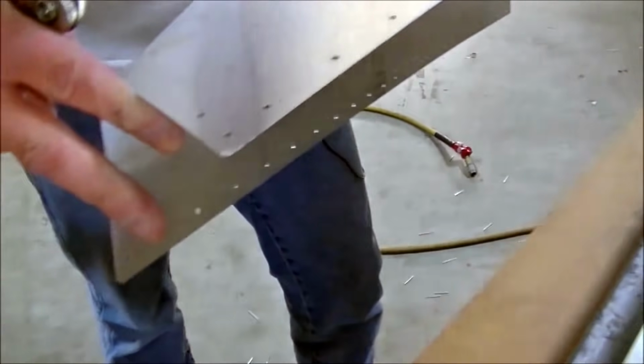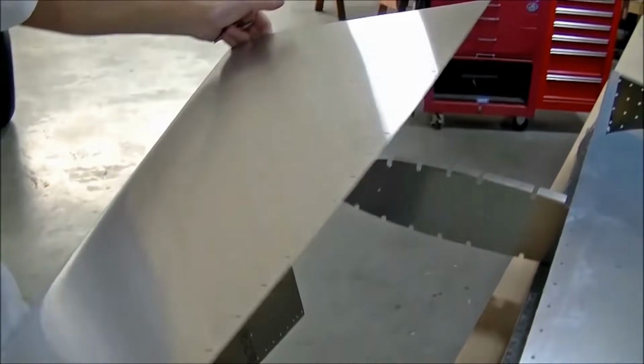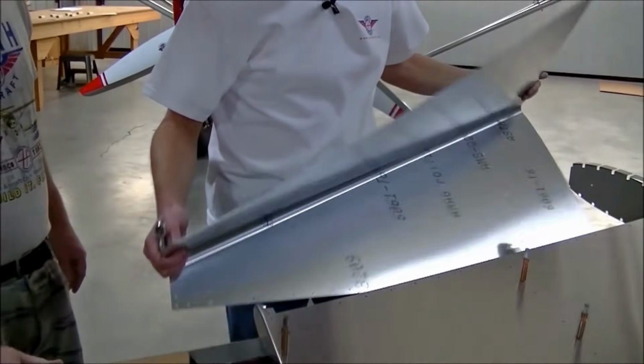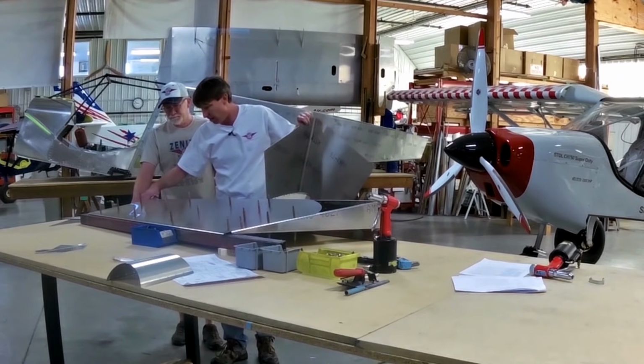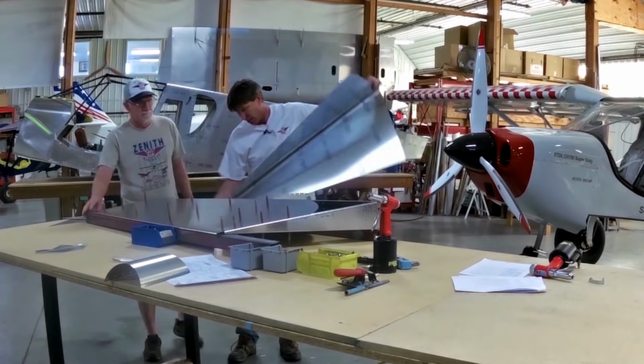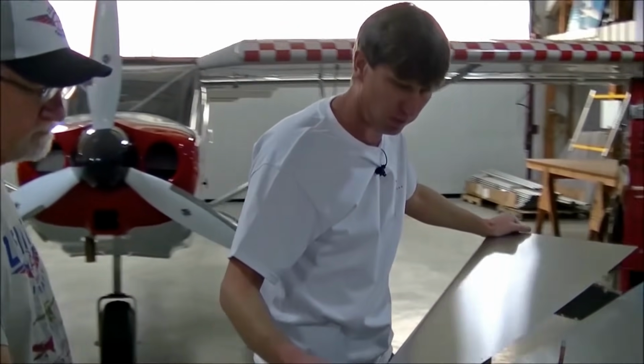This nose skin's already pre-bent, pre-drilled, and this top is cut out, trimmed for you. Now what we might want to do is have it closer to the edge of the table because the bend here is very close.